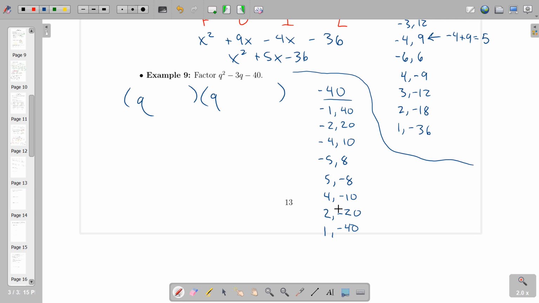And so we're looking for something that adds up to negative 3. So I see that 5 and 8 are a difference of 3, so 5 plus negative 8 gives me the negative 3 I'm looking for, so plus 5 minus 8. All right, so those on that page are really the 4 different scenarios, right, based upon where pluses and minuses might be.